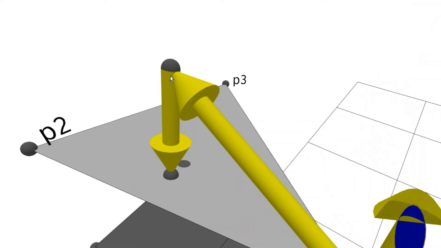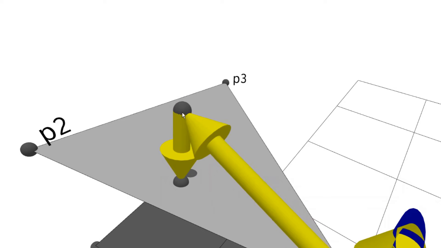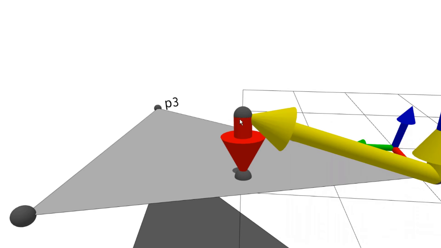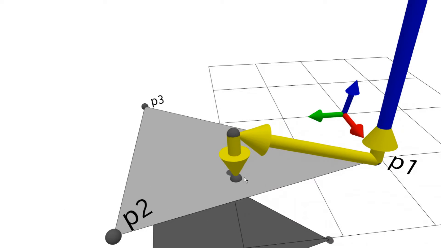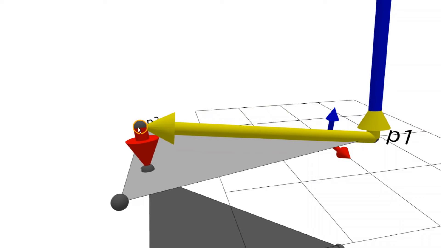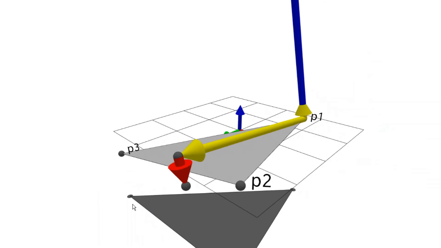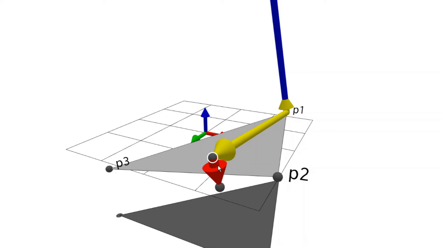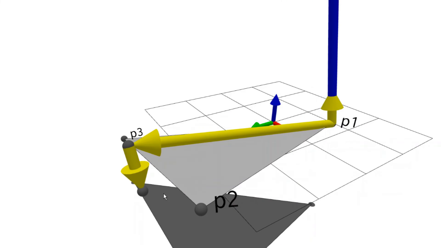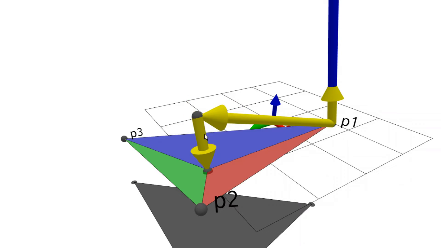But that's not enough, because we also need to know if our point is within the bounds of the triangle. This plane extends out in every direction forever; the equation of this plane isn't bound to the triangle at all. So we need to figure out if the projected point is within the triangle.